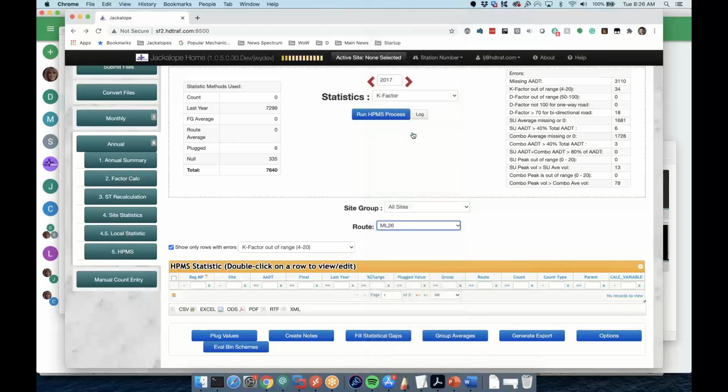I didn't see him earlier. Oh, it's because I have this thing clicked. So this is user error. I have the filter clicked, so it's only showing me sections that have the K factor out of range. So we're going to unclick that. Don't do that when you're using this. Don't be like LJ.